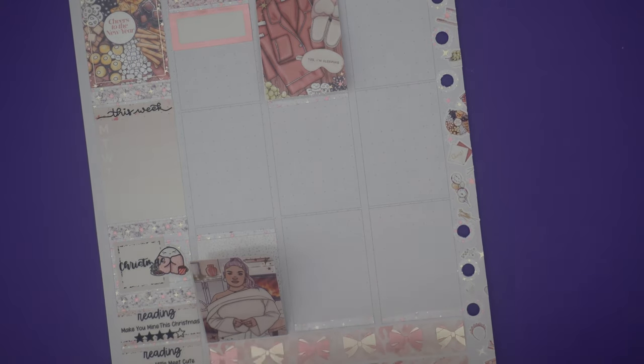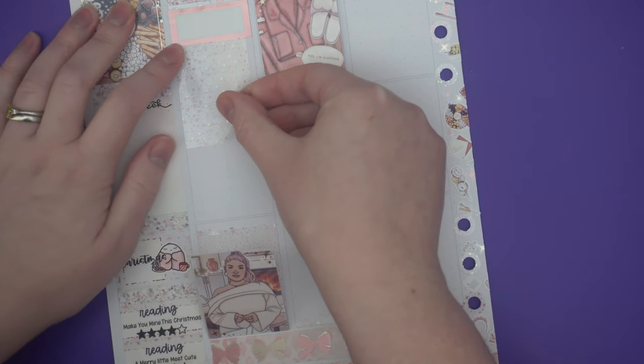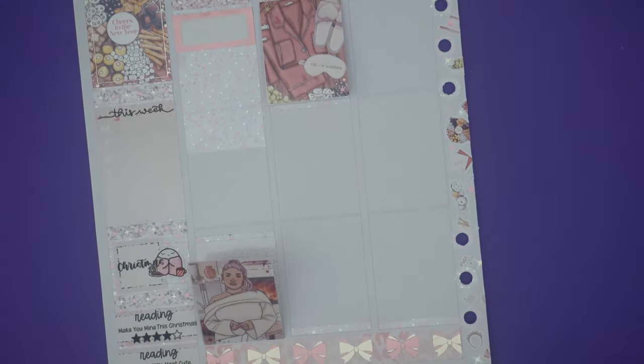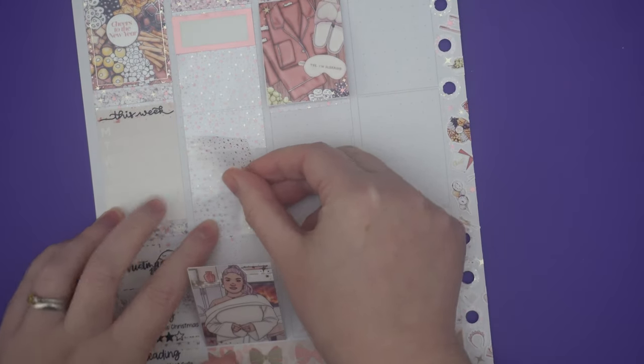Then we'll put in a bougie box. I've got enough for like two on the days. I think that's probably enough space. In fact, it's more space than we need.